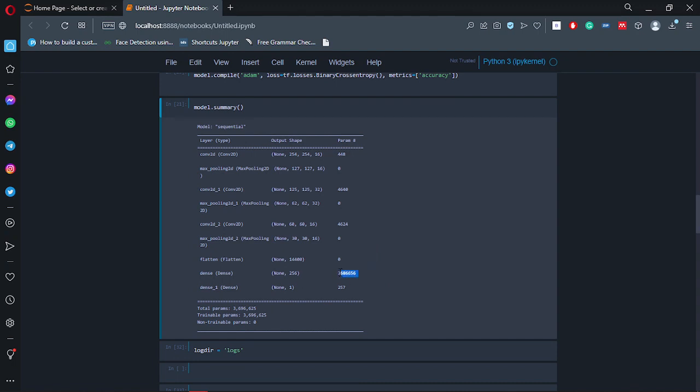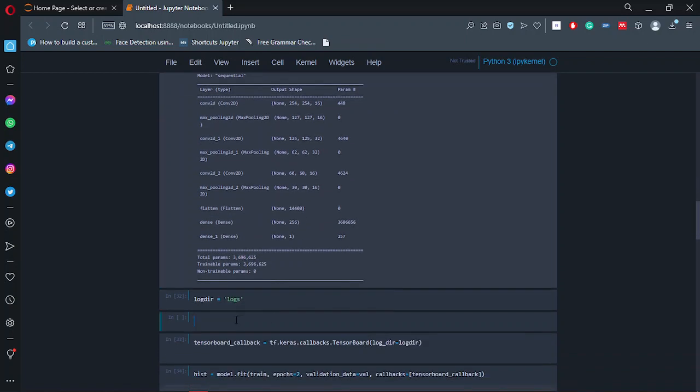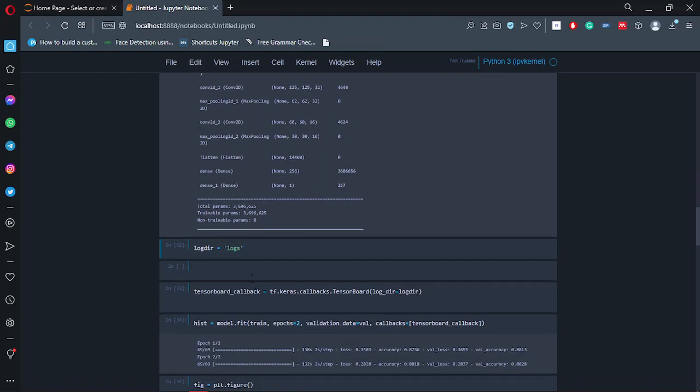Not one image, I think, but the total: the total extractable features that this program will extract is this much. So you can see how well the program will be trained once it uses all these extractable features.